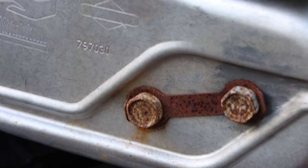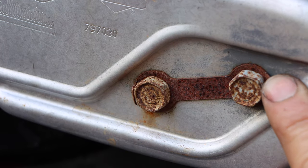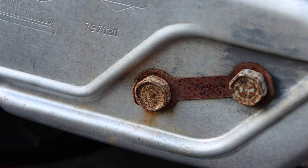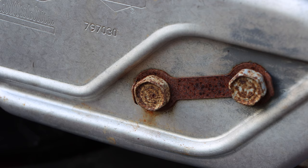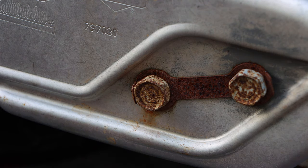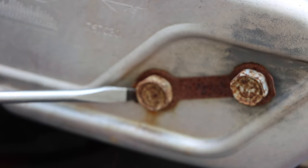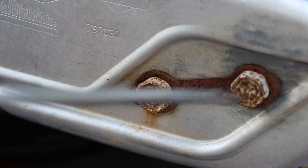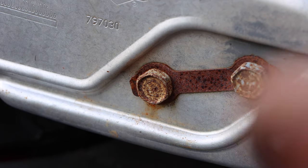Okay, so let's talk. On the left-hand side, that muffler bolt, this flap is nice and tight. This is loose. So either someone's been in here or improper installation from the factory. So what you do is you just take a flat tip screwdriver or a hammer and a chisel. Okay, we're gonna get inside this right here and hit it and bend it out. Okay, and now we have access to these bolts. So we're gonna get those out as well. All right, so just 13 millimeter or half inch.